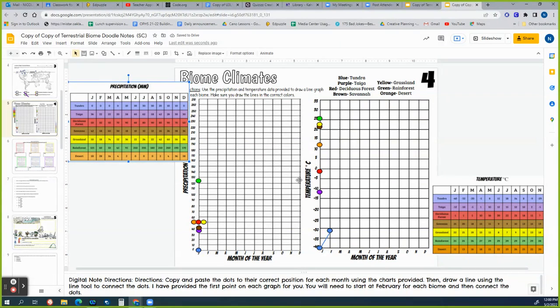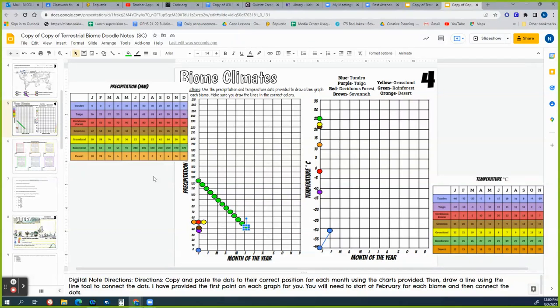I already have one. I know that there's 12 months out of the year. So again, I'm going to do this copy and pasting with these dots. I'm going to go ahead and copy it. And I know I need 11 more of them because I already have January. So I'm going to need February, March, April, May, June, July, August, September, October, November, December. I think I missed one. So there we go. So now all I'm going to do is create a graph using these dots. So January is already done, and I'm doing rainforest because it was the first one that I saw.